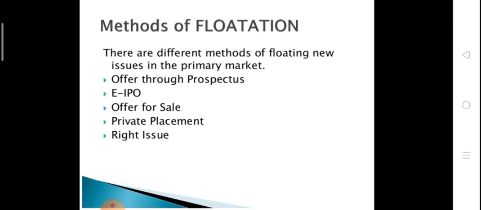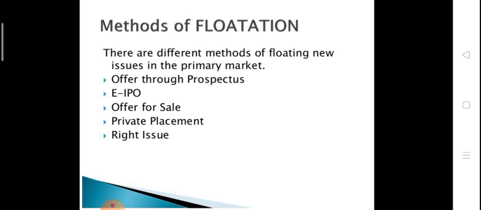Offer for sale is for discounting, to give a discount to the people for selling, and private placement is just like that, the person involved is like the middleman. On behalf of the company he takes the responsibility to sell their shares and their securities and takes some percentage of commission on those securities. So this is a private placement.